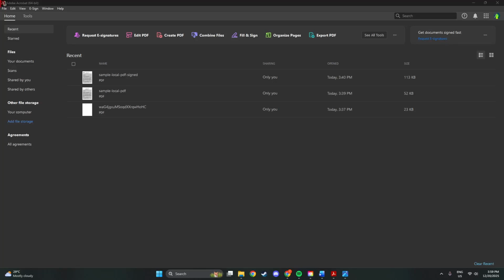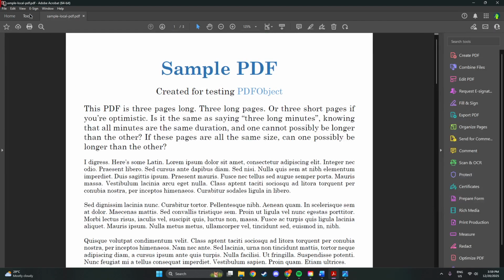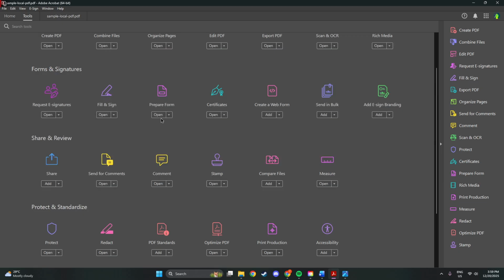In today's video, I'm going to teach you how to link table of contents to pages in PDF with Adobe Acrobat Pro DC. Let's start by opening your PDF in Adobe Acrobat Pro DC. Once the document is open, head to the Tools tab at the top. From there, choose Edit PDF.